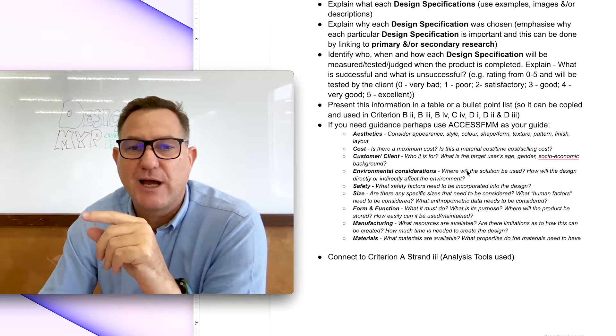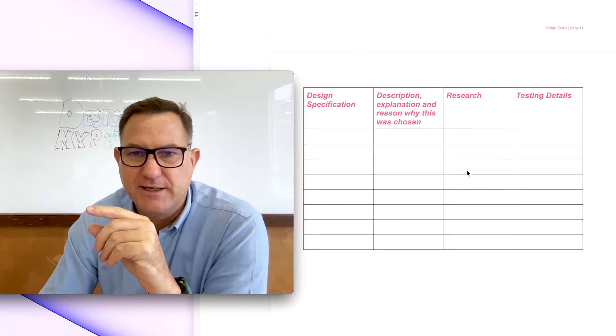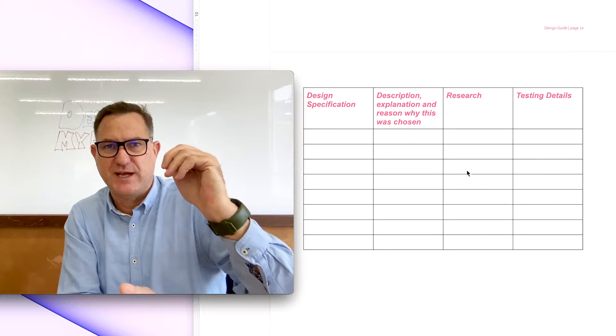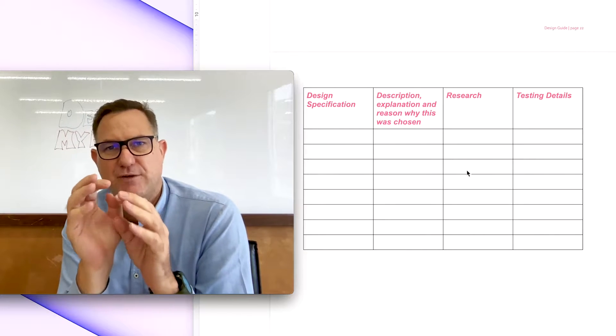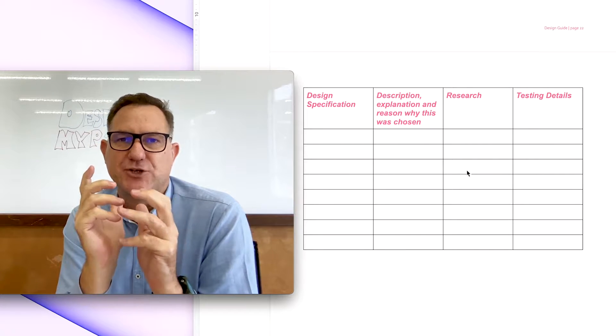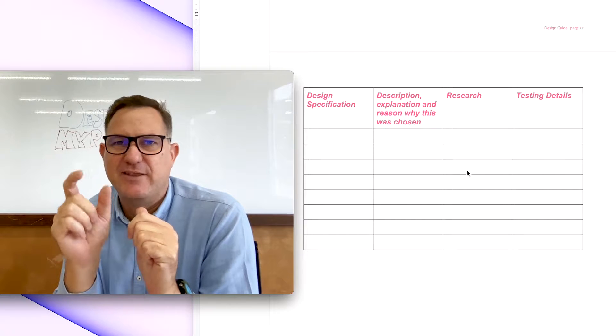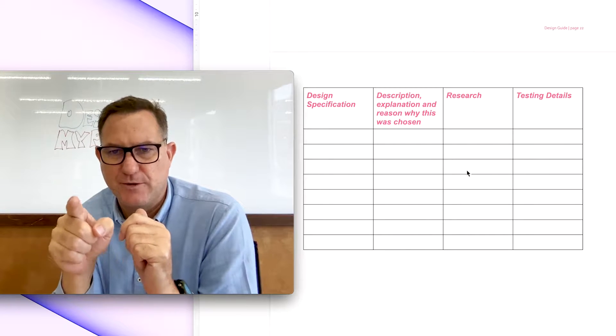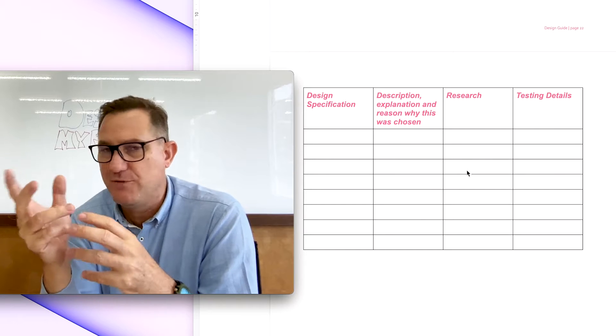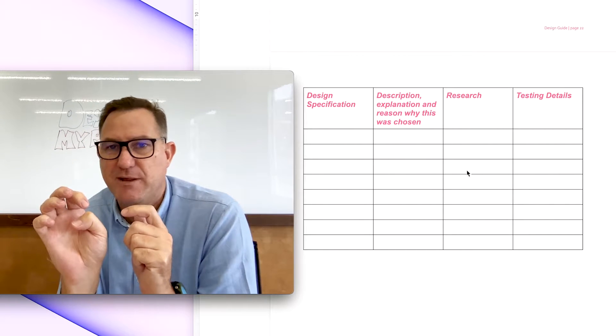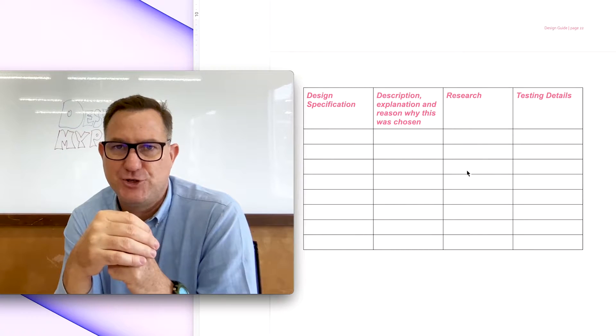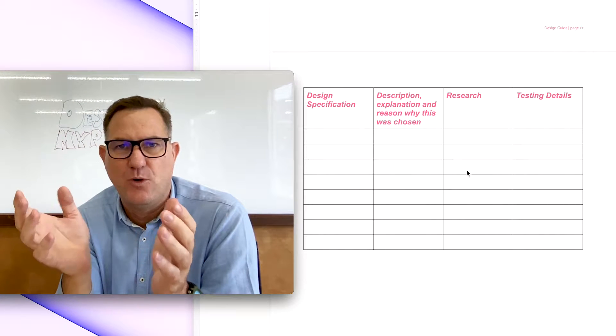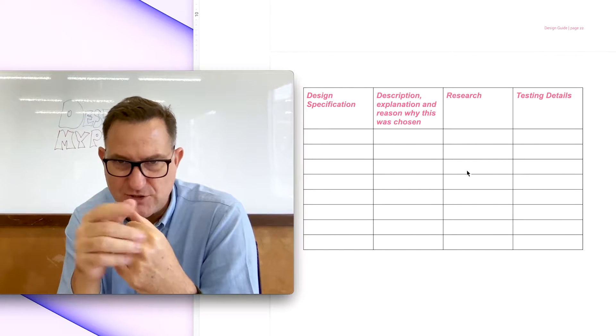So at this stage, when you're making your little design specifications, you're making them to the best of your knowledge, but you're going to update them as you go so that the product you're making is in sync with not only the design brief, but the design specifications as well. Okay, I've just got one last little tip here, which is basically easiest thing to do is probably create a table. So here's a table here that I've created in the left column are the design specifications. Next column, you start to explain, you give a description and explanation and you link it to research, you also tell me why you've actually chosen it. The next column I've actually added, that's for your citation. So if you've done some research from the book, you put the book citation in there, the author and the book title. If you've interviewed somebody like your client or a target audience, or you've done a survey, that's primary research, you tell me that's where you got the information. So therefore, you're clearly linking it to research, which is one of the assessment criteria. And then the last column is the testing details, how, when, where, why, and with what kind of measurement scale are you going to test each design specification.